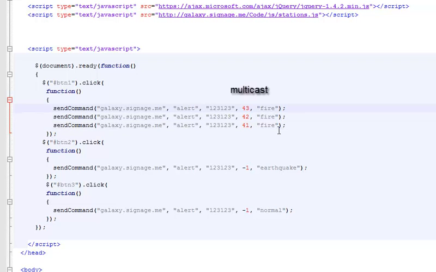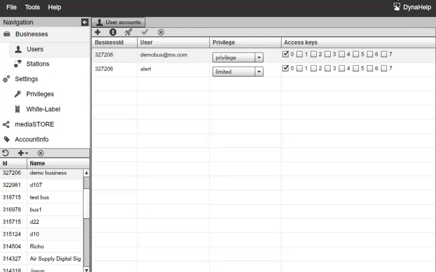You can say that in case of a fire, I'd like to target specific machines, 3 particular computers or signage players. However, if there is, for example, an earthquake, I want to target all the players. So you can go -1, which is everyone. So you can see it's very flexible. So let's save our work and minimize the file right here and minimize this.